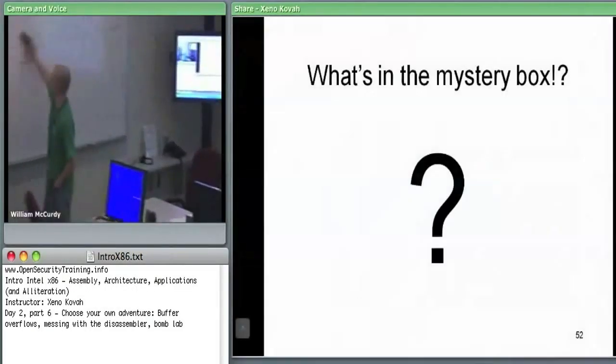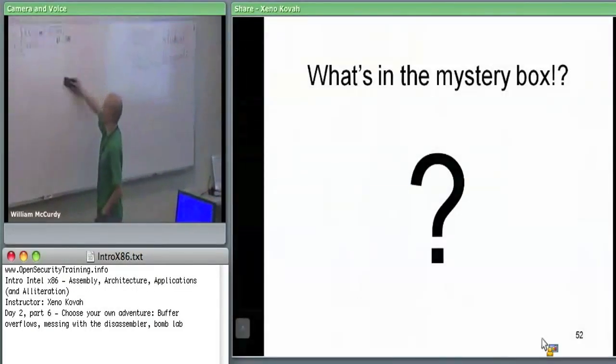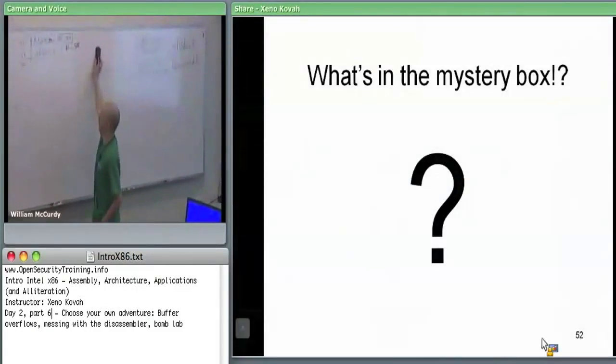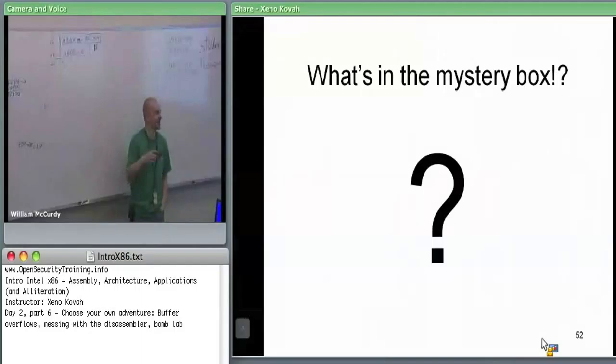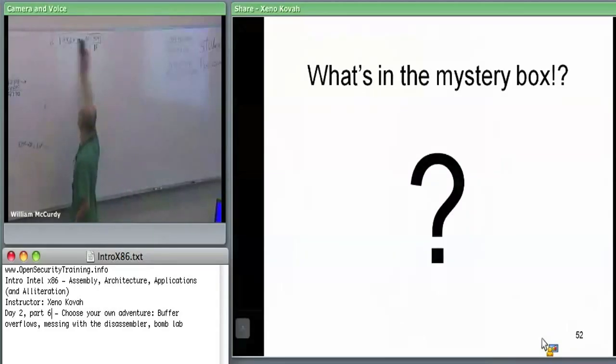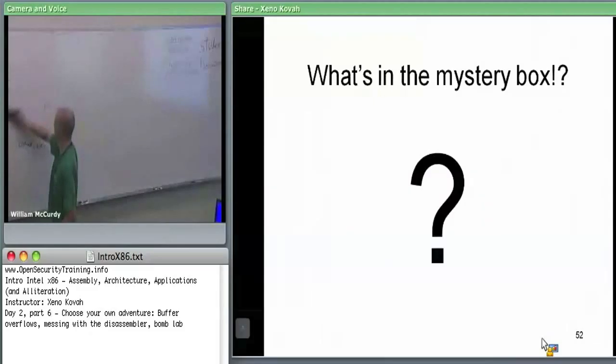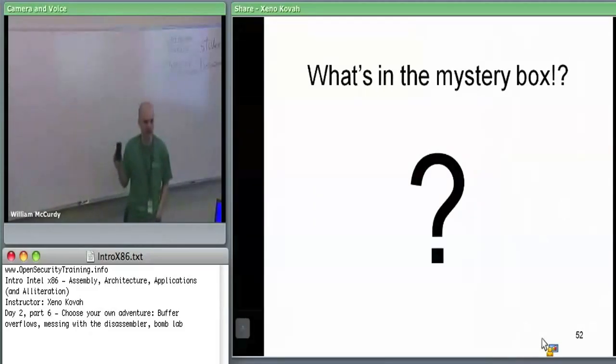I just clicked through in mystery box. And the problem is I forgot what that something was between last year and this year. So that's the nice thing about the mystery box in the slides, though, because it can be whatever I want it to be. So mystery box today, this limited run engagement is how do buffer overflows work?